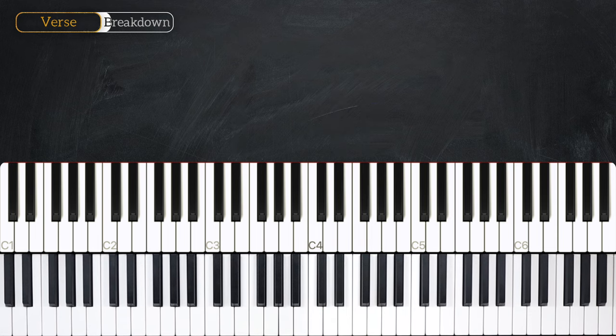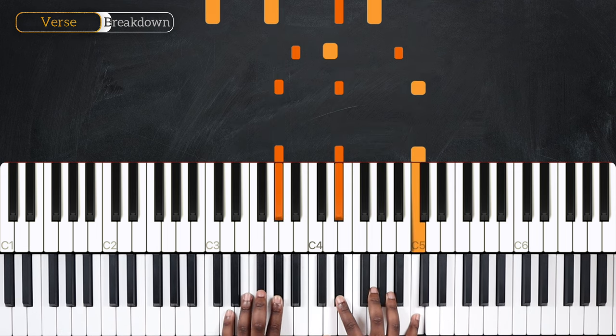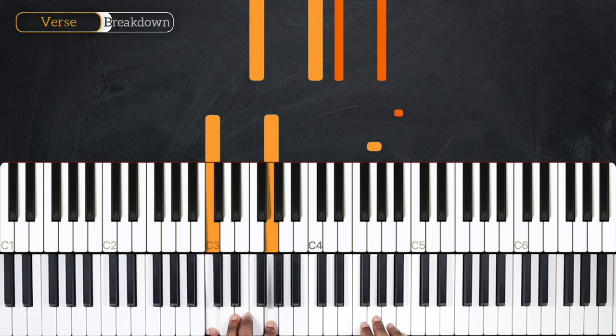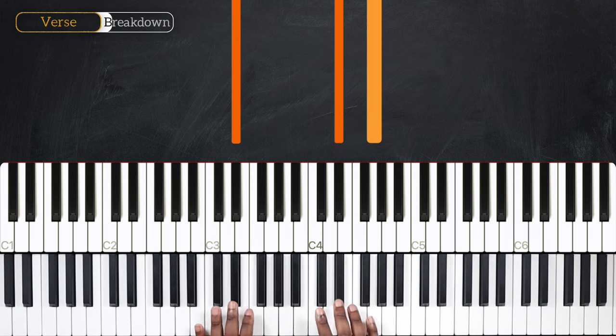Okay, from the top. 1, 2, 3 E and a, 4 E and a, 1. 2, 3 E and a, 4 E and a, 1.